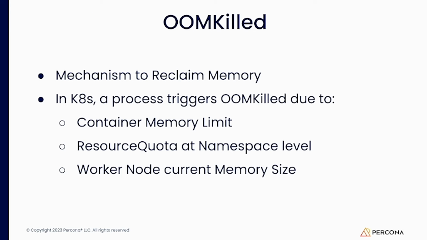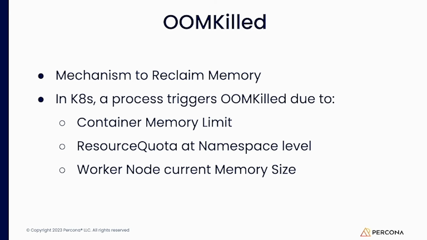Okay, this one is a bit more tricky. Out of memory kill. Probably you already know it from Linux, right? When the system does not have enough memory, and a particular process reaches a level of memory allocation, the out-of-memory kill is triggered and kills the process. In this case, it's the same, only that the pod is killed. It's a mechanism to reclaim memory.